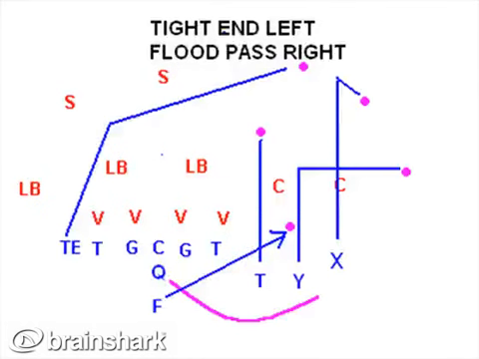Again, this is a mirror image of the previous play. It's just a flood pass right. A great play. You tend to want to run it, believe it or not, toward the short side of the field or the narrow side of the field, because it compacts everything into one area. And if the quarterback can't find an open man and can't turn it up, once he's out of the pocket, he can throw the ball out of bounds without any kind of penalty. But again, he has to be sprinting out of the pocket when he does that. We'll go over that in practice. So I want you to understand that's the purpose of the flood pass, is to bring all the receivers into one area.